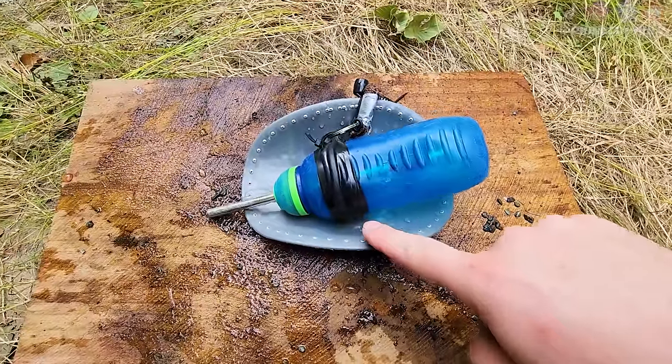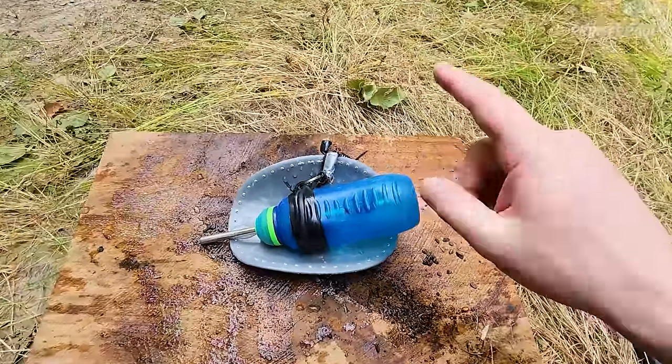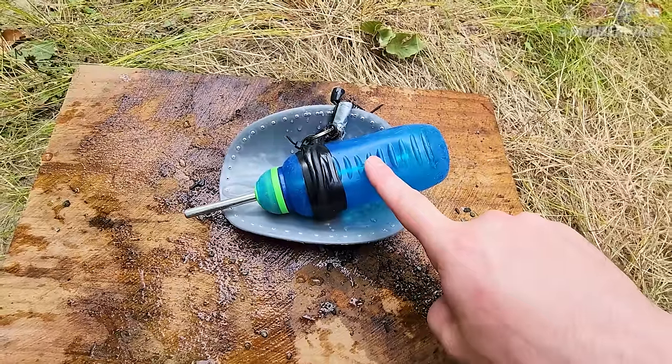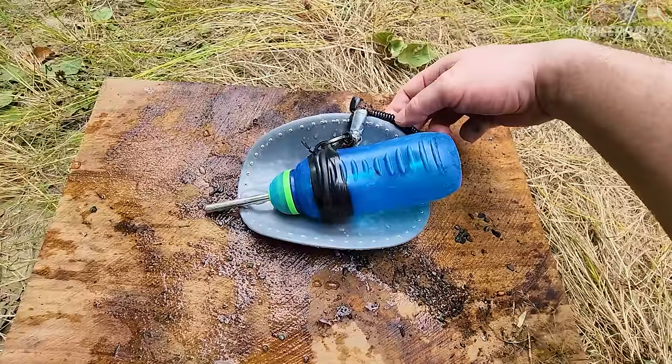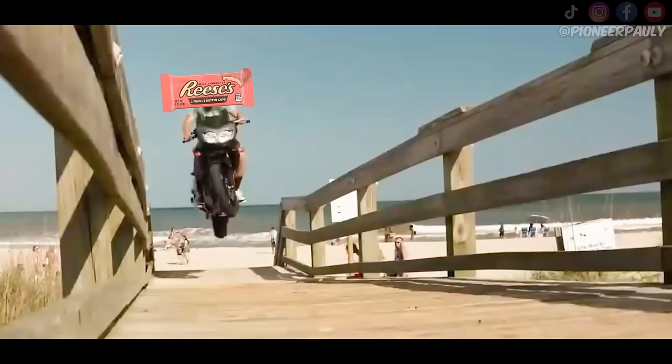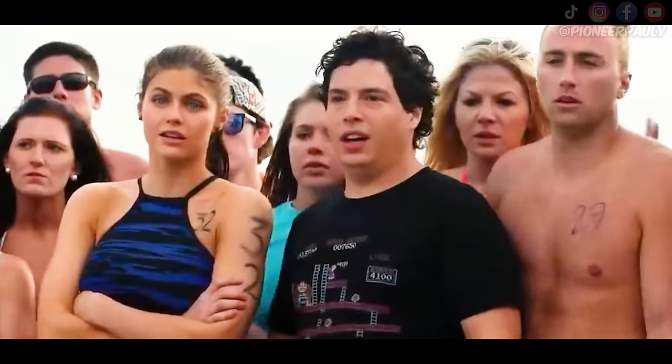All right, we are back at camp here and I have the gold underneath the snuffer on a knee pad. And that's because I don't know where the gold pan went. But before I show you the gold, I just want to say that I lost this snuffer bottle and it took us an entire day to hunt it down. I actually built a dam further downstream to try to stop it. But luckily Reese, 2 minutes after jumping in, saved the day and we were able to recover the gold I'm about to show you.